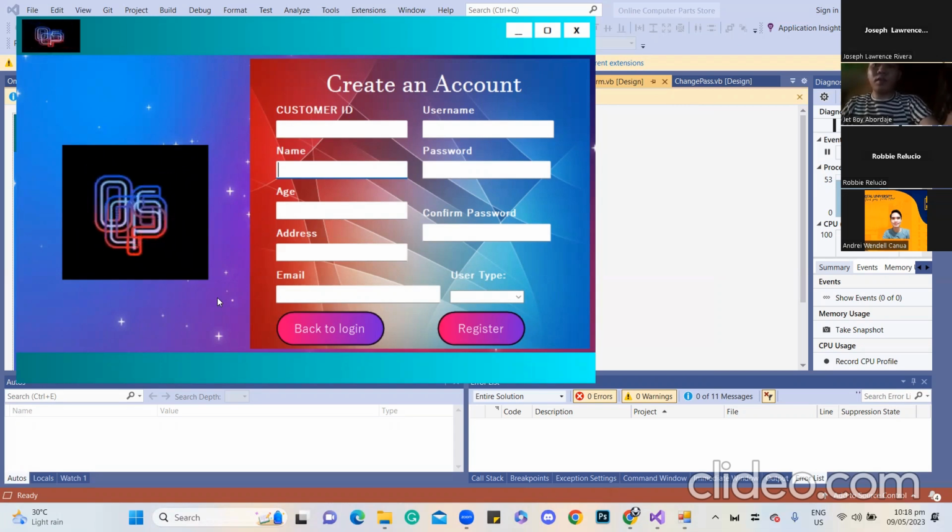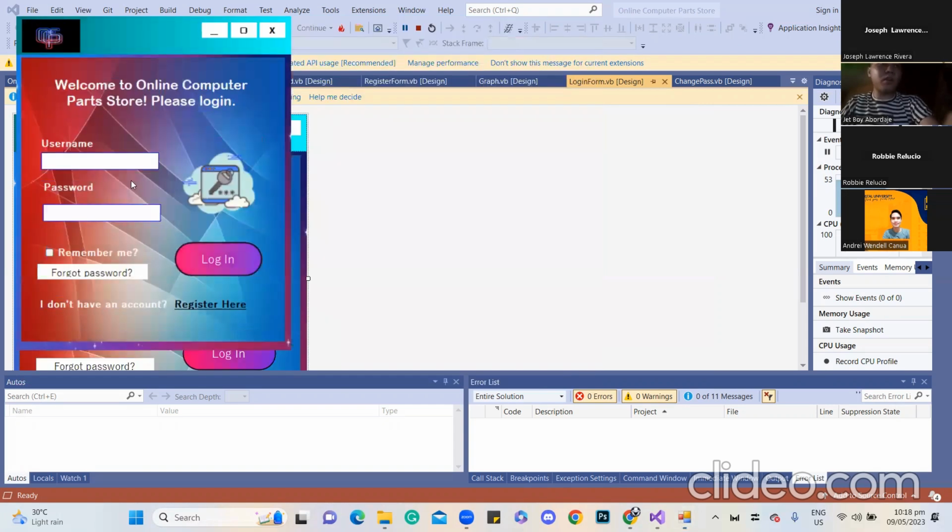This means you need to provide information about yourself the first time you use our system. You need to register before you can sign in or log in to our system. Go back to login because we already have an account.